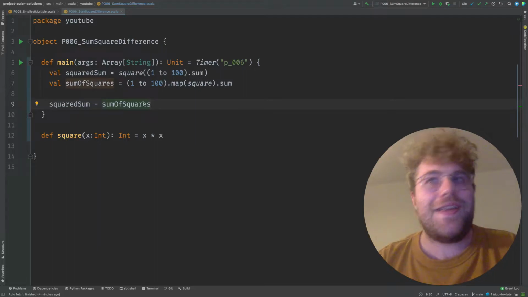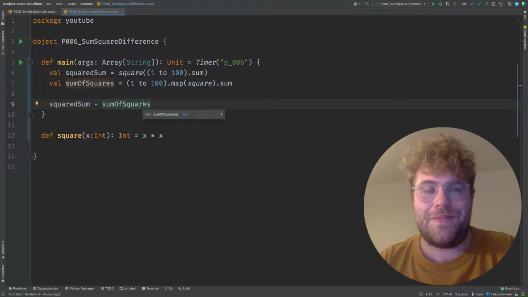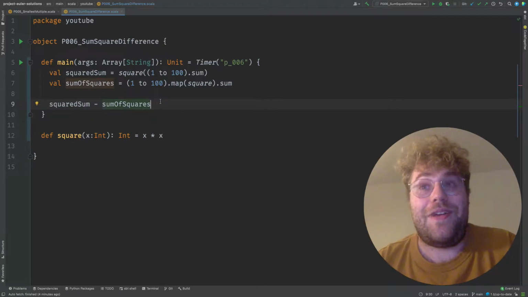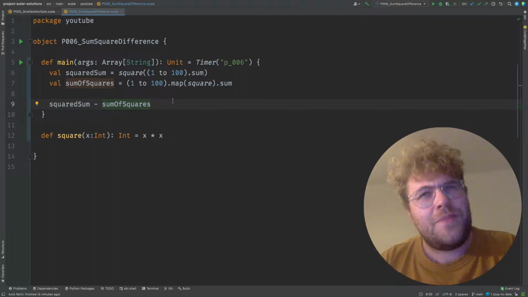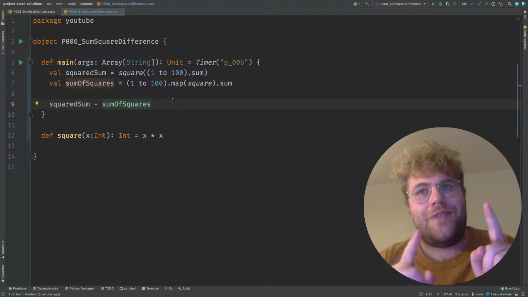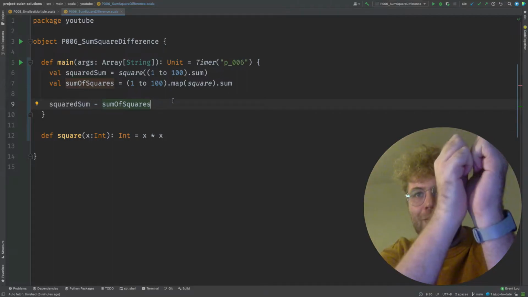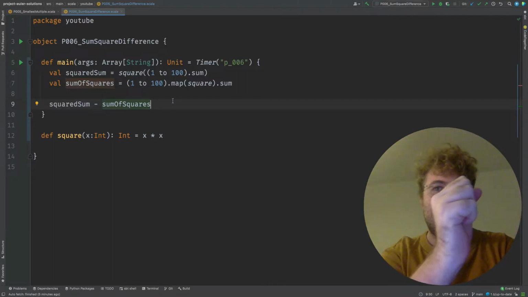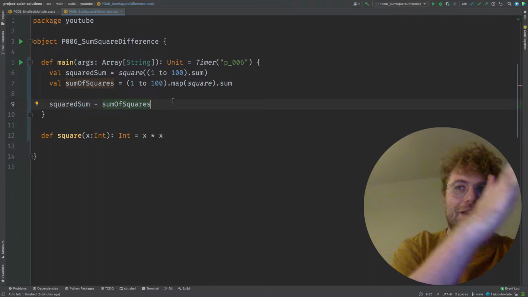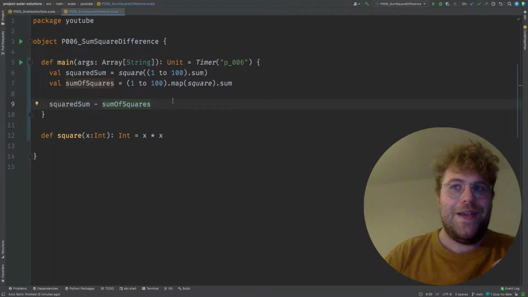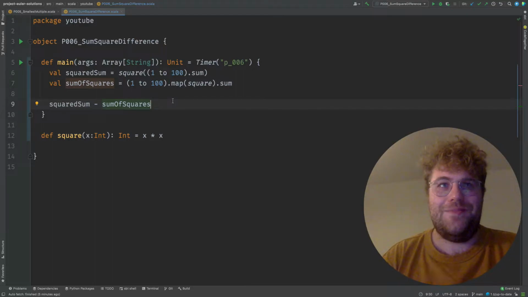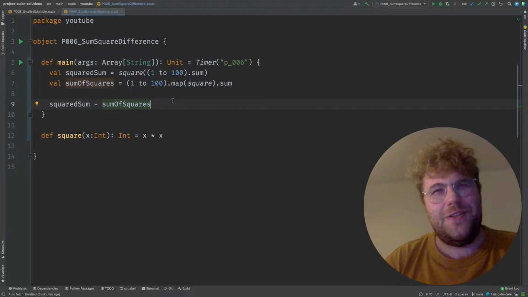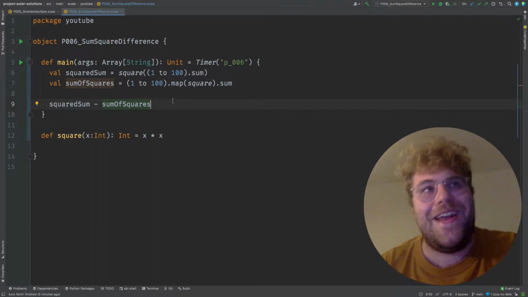And I think it's quite interesting to think about which one's going to be biggest without doing any calculation. To me, the squared sum is obviously bigger, because you can think of it as having 1 at the top of the triangle, then you have 2 and you've added that on, then you have 3 and you've added that on. So you end up with a triangle if you're just doing a sum, but if you're then squaring that, you end up with a kind of 4-dimensional object because it's 2 dimensions squared. Bit hand wavy, I know.